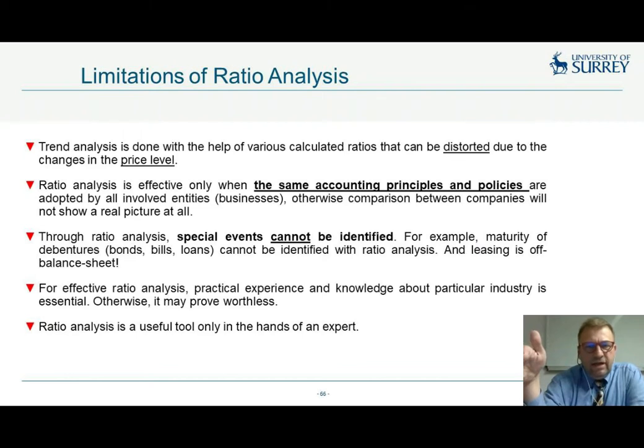When we do this analysis of ratios, we never know if there was a special event, special catastrophe, or special winning, or special insurance paid. Plenty of things like that. There is as well leasing that is off balance sheet. There are plenty of things that you have to put into a full analysis of the company.